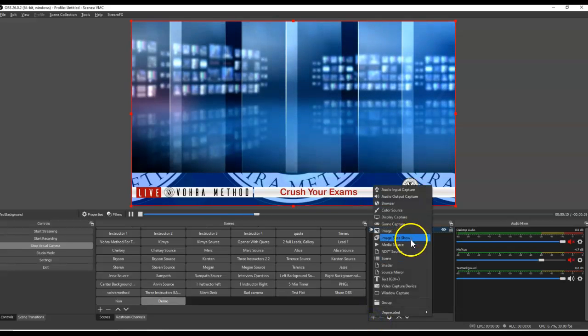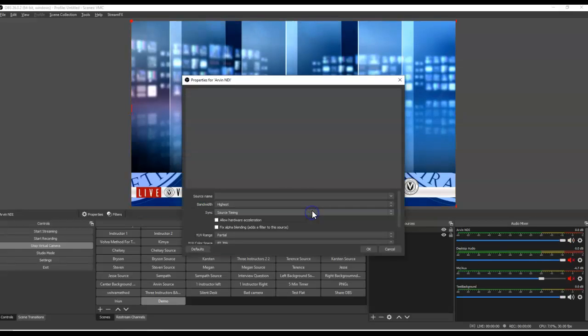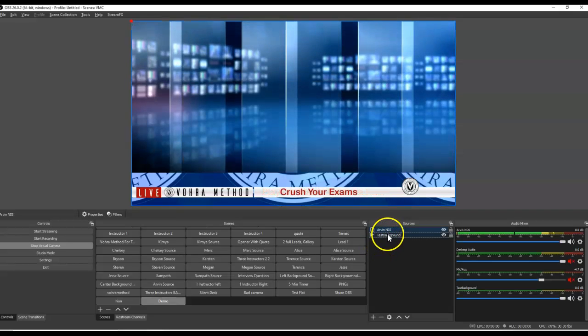Now, the first phase is complete, and now we need to actually have somebody in front of the background. So let's go ahead. I'm going to pick an NDI source. Now, in order for the NDI source to appear, you have to install the NDI plugin for either Windows or Mac, which I've already done here. So I click NDI source, and I'm just going to call this Arvin NDI. And then I'm going to go to the source name, and I'm going to pick the thing that says Skype local. When you're importing other people, it's going to be obvious who's who. If it's Megan, it's going to say Megan in the name somewhere. But here I'm just going to pick local. And I'm going to say OK.